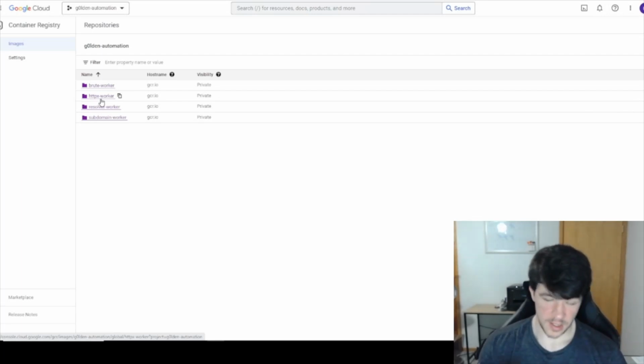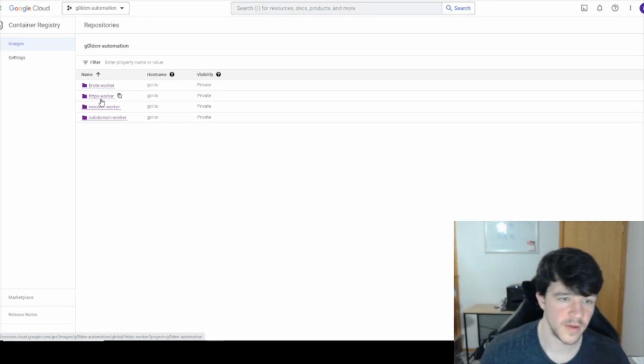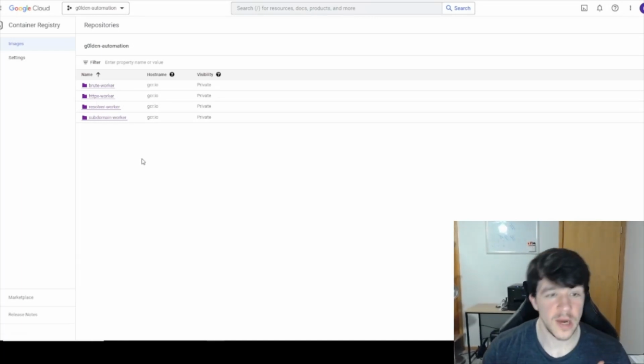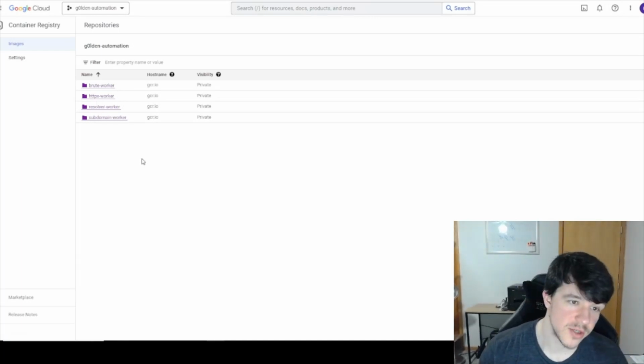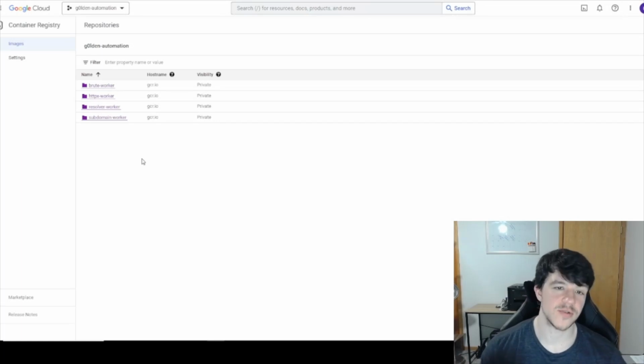So I got to cut the cost of the Redis server. PubSub is much, much cheaper. It has a free tier and all that good stuff. So now the question might be, am I still using a mega server on Google, or how am I doing this? And the answer is no.